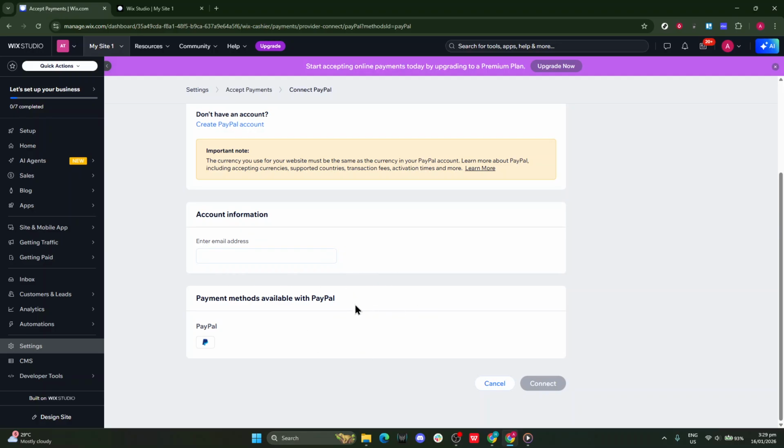You went from settings to accept payments, waited for the options to load, chose your preferred payment method, clicked connect for PayPal, reviewed the on-screen instructions, entered the required email address, and clicked connect to finalize. If anything doesn't look right after connecting, return to the accept payments page to review the status and make sure the email you entered is correct. You're now set up to accept payments smoothly and confidently.